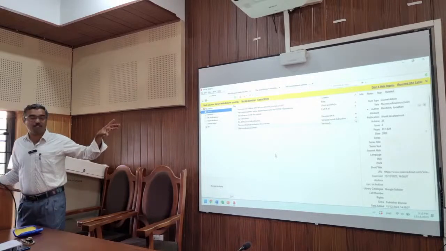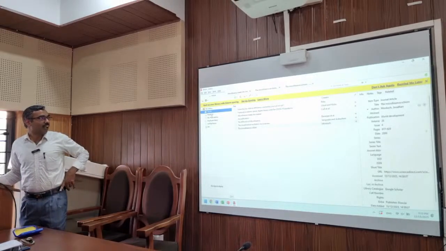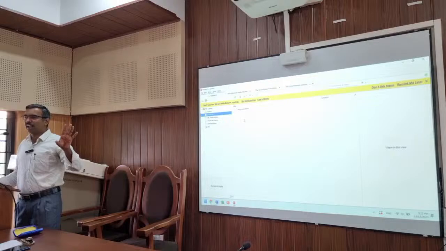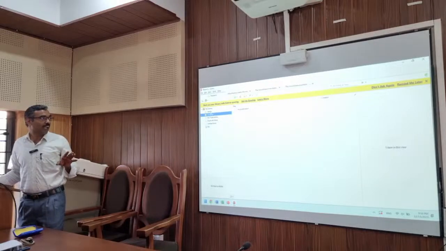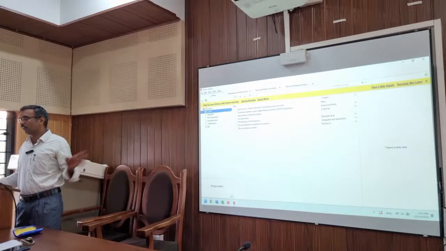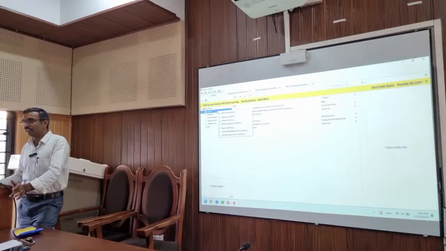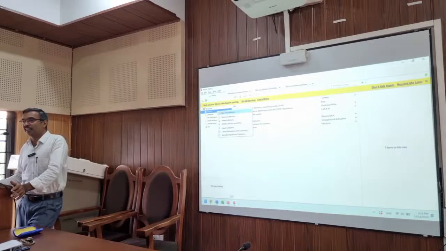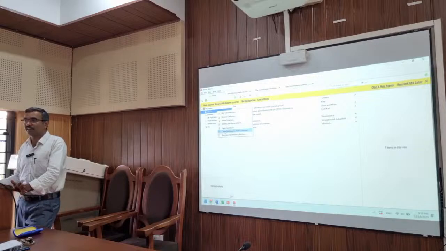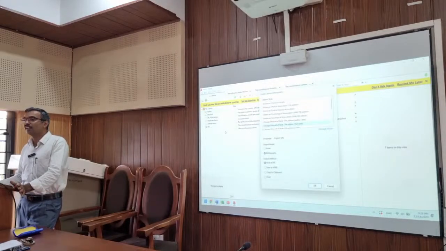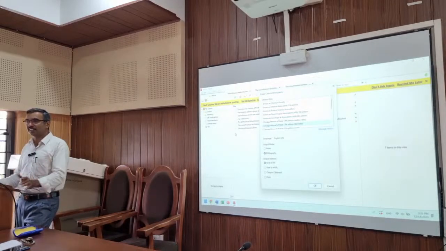First we go to our folder. In the research folder, I have not added any publication. I added publications to an article folder only. Then right click. Then create the bibliography from collection. Then select a format.